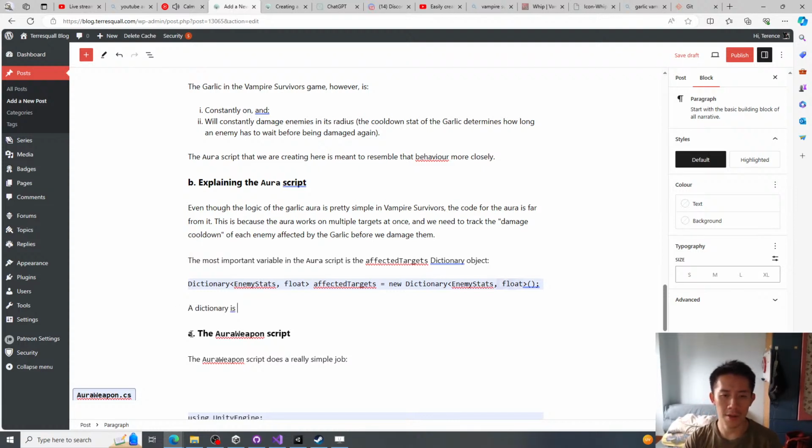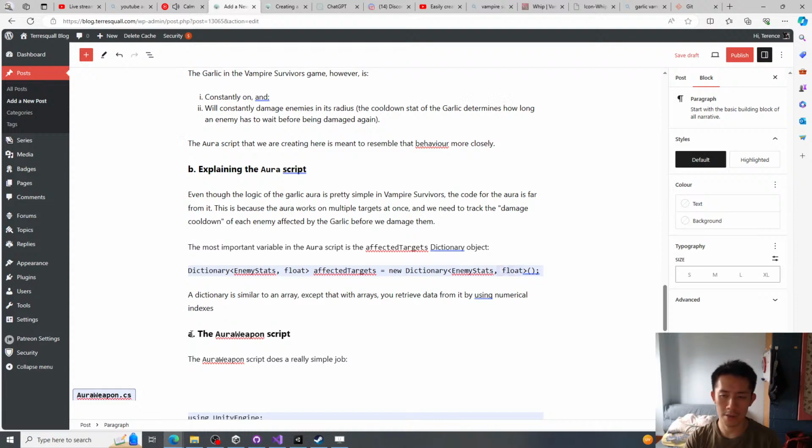A dictionary is similar to an array, except that with arrays, we retrieve data from it by using numerical indexes.